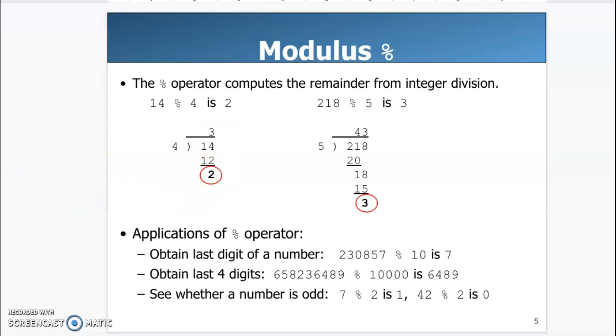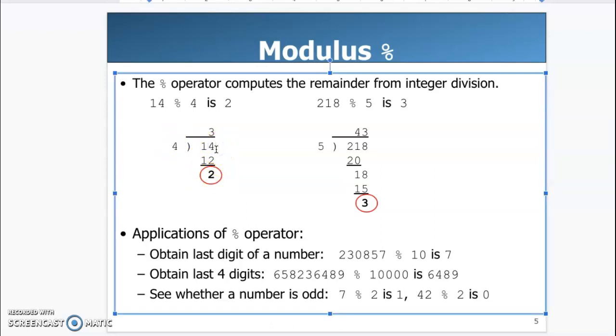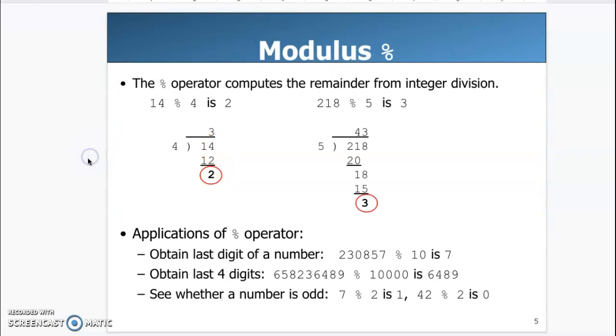If you think back in math class, however you were taught to do long division, it may not have looked exactly like this, but there may be some similar format. So 4 goes into 14 3 times. I multiply 3 times 4 and I get 12. And when I subtract the 12 from the 14, I have 2. And here is where the decimal value would go for 14. We're used to continuing and getting a decimal value. But with modulus, I'm actually interested in this too. Once you reach that decimal, don't bring down a 0 and keep dividing. Give me this value, this 2, this remainder value.